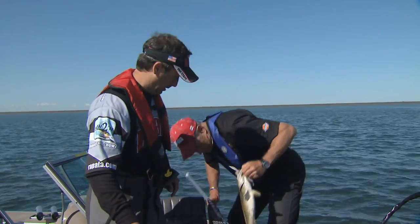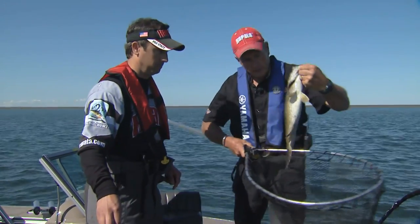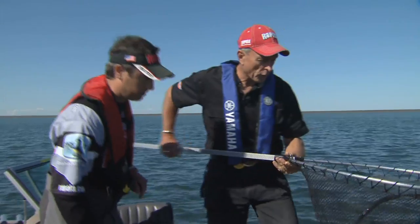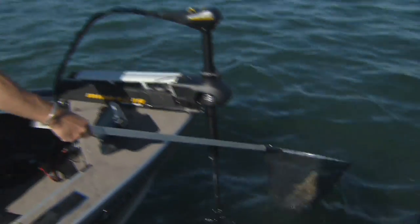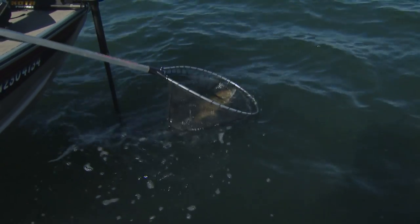I'm going to put him in the net. And I don't know, I think he's probably about 18 and a half. So nice, we're getting fish. A nice fish. In prime, he'd probably be about four and a quarter pounds. I think right now, he's probably just under four. And that's because he's lean from being actively spawning.